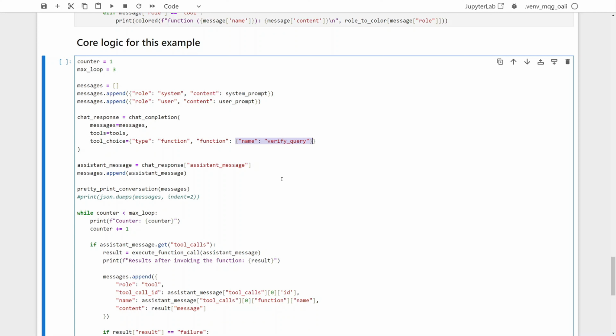So we do that, and then from the chat response that we got from that utility function, we check the assistant message, and then we append it to the messages array to be passed to the assistant later.